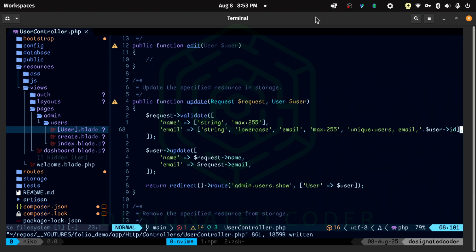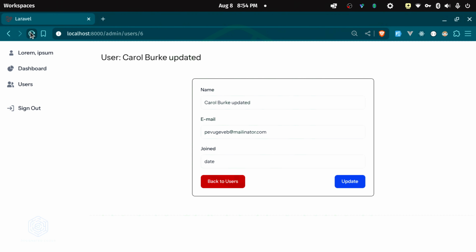Okay, sometimes the issue actually is because of a space. So let's see if that works. Okay, well, looks like it was updated. Let's try again. And then let's also change this to updated. Updated again is the new name. If we refresh, then all of that should be good.